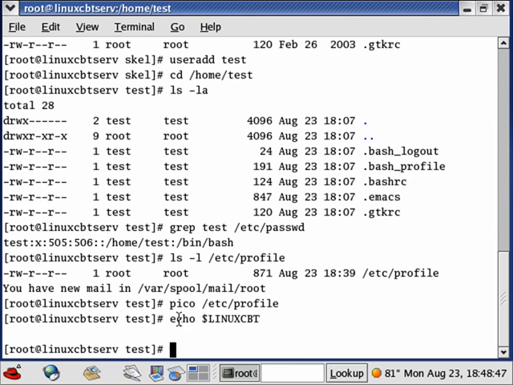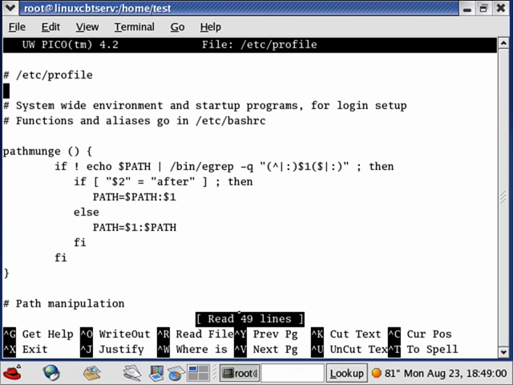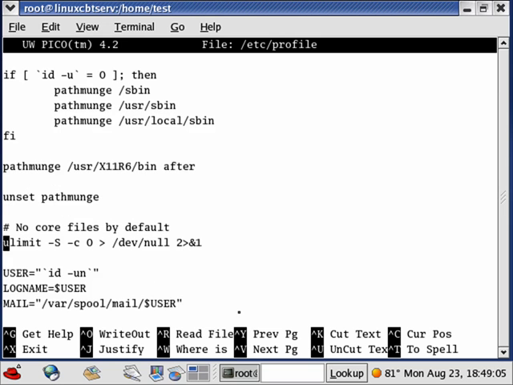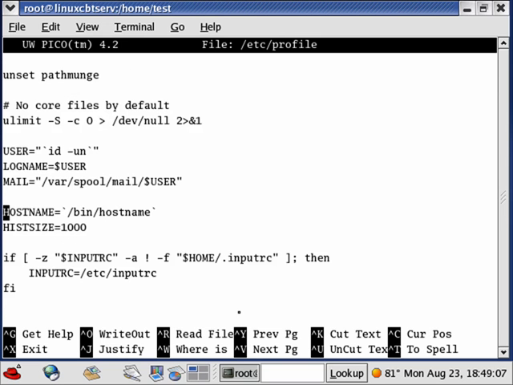So we've told the shell to echo a variable called LCBT, which is not set because we have not sourced the login files. We haven't relogged into the system. Let's modify that profile file again, and we'll enter the variable. And we'll navigate to an empty space. Here are some other variables such as user, log name, mail.